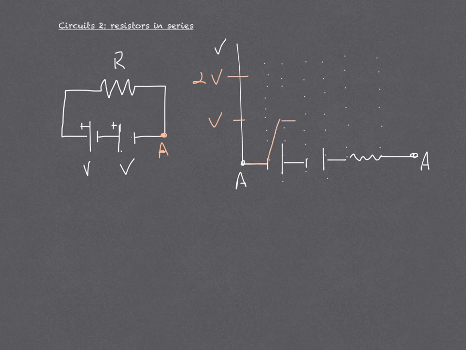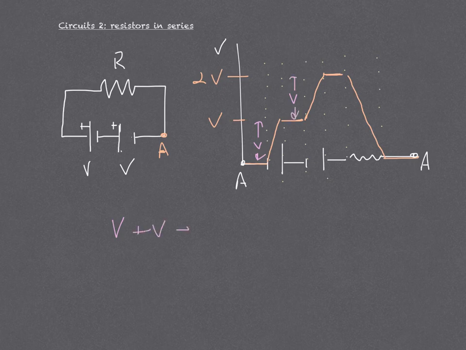Then as it travels through the wire, there's not going to be any change. There's nothing being used or put in. Then over the second battery, it raises up another value of that voltage. And then as it travels through the wire, nothing is happening until it gets to that resistor. Since there's only one resistor, that resistor will use all of that potential, and it goes back to 0. So what the equation would look like here is, going across, it would raise a value of V right here. So that's going to be V. And then plus another V from that point.